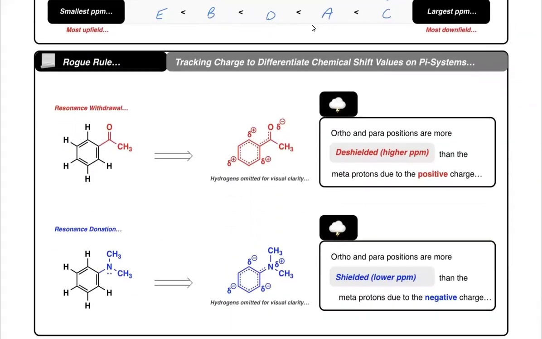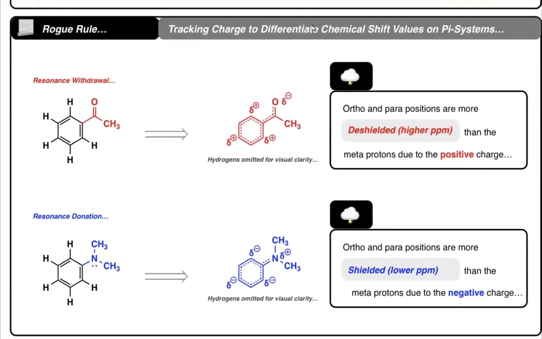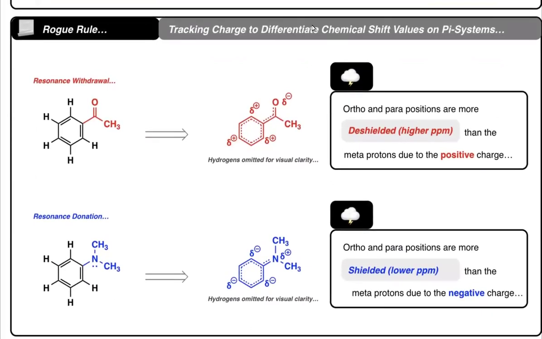Okay? Now, the other nuance I want to talk about really quickly with chemical shift is chemical shift on a benzene ring. Before we get into these two examples here, let's say that you had a substituent that simply had an inductive effect, like halogens. They don't have a resonance withdrawal here. There's just a sigma electron withdrawal effect. I would say that a proton closer to the chlorine would appear more downfield than one further away. Now that's pretty intuitive, right? Proton closer to the inductive effect is more downfield than one further away. But that's only an analysis we can make in terms of distance from that substituent if it's an inductive group.